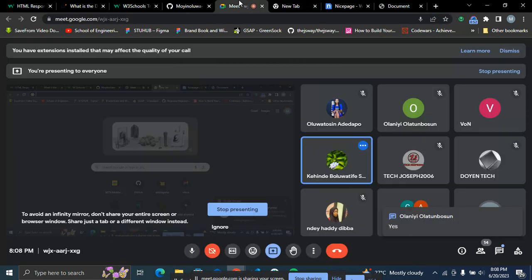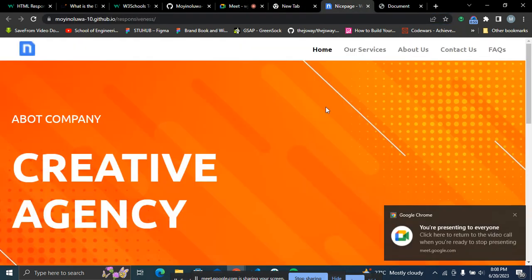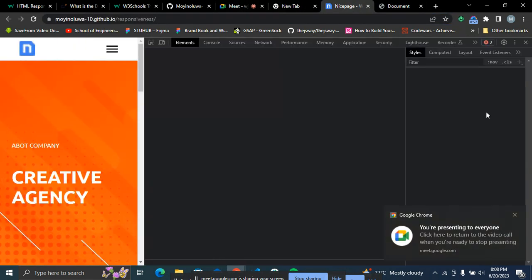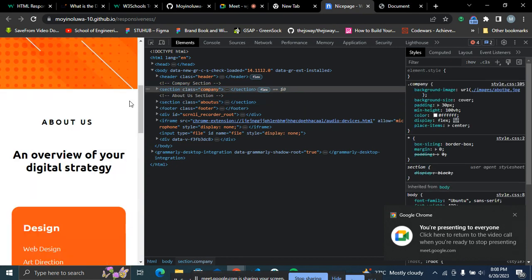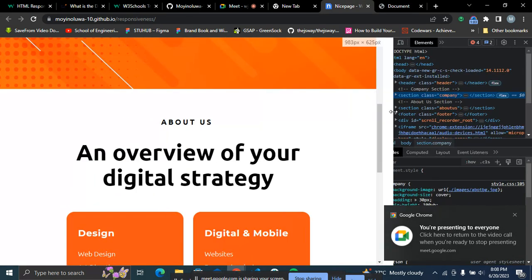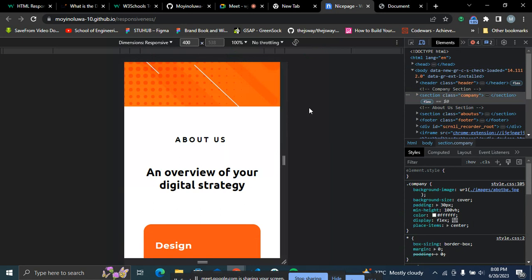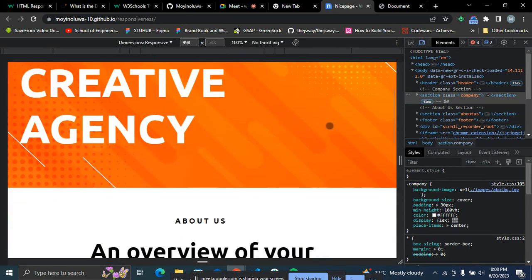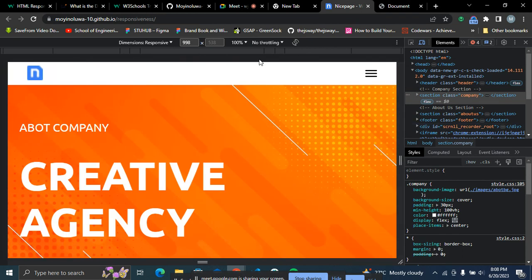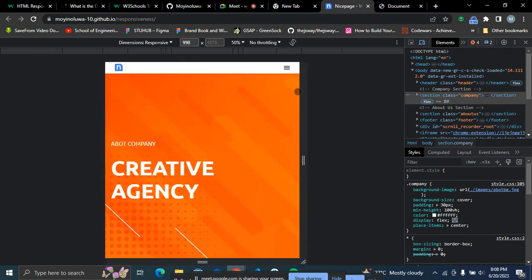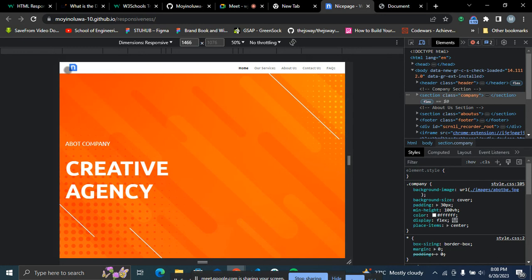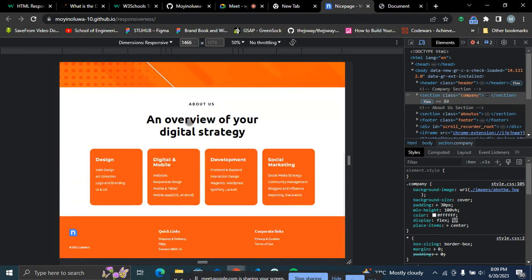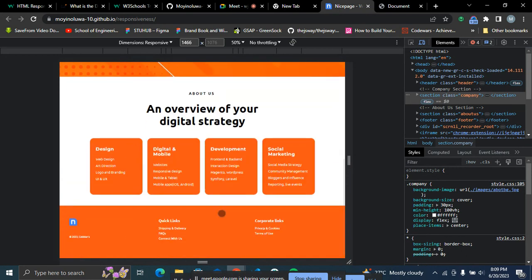Alright. So basically for today, we would want to build this, and this is what I mean by responsive web design. So we check this on your desktop screen. It looks something like this. We have our logo, our navigations, then we have the hero section, then we have this data section, and we have our footer.